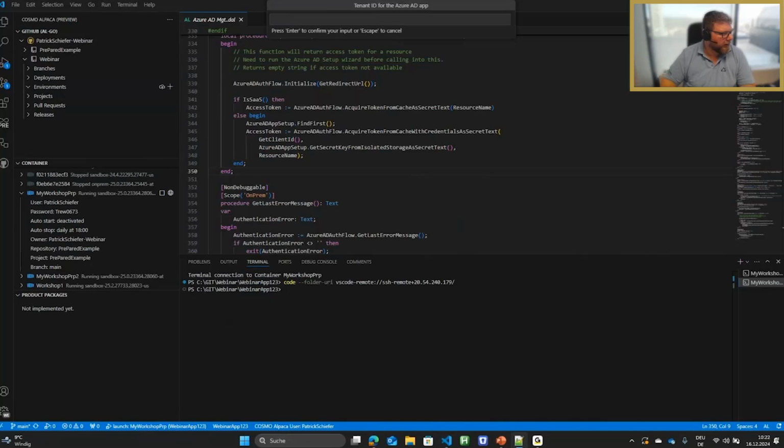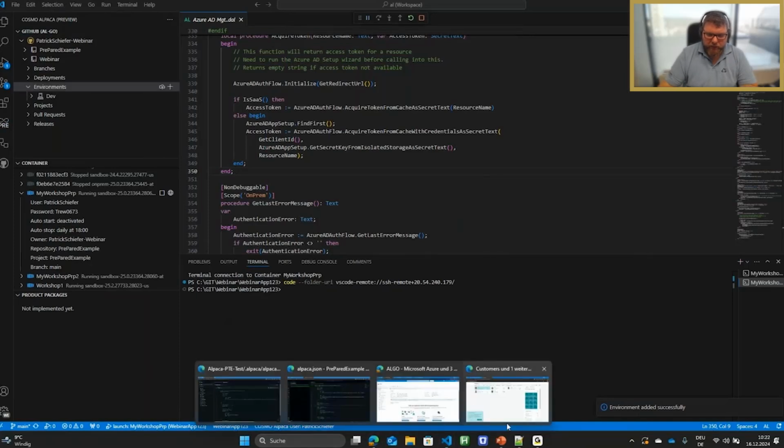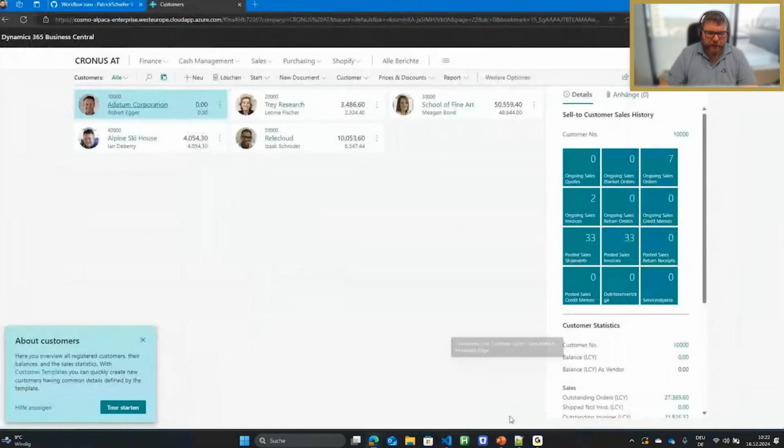So I already prepared a SaaS environment where we can host some things. Then we can enable continuous deployment or just manual deployment. We will now use manual deployment. Continuous deployment would mean that every pipeline which is running automatically deploys directly in the environment. We don't want to activate this now. We just want to publish manually.